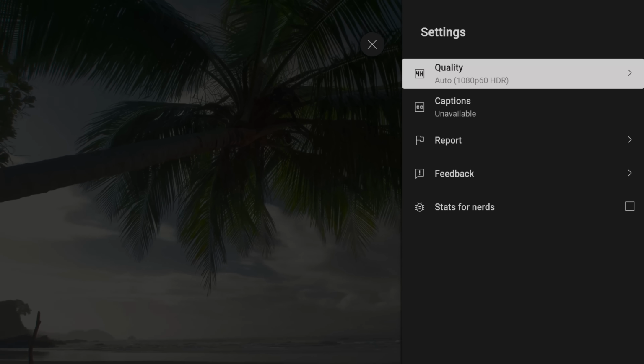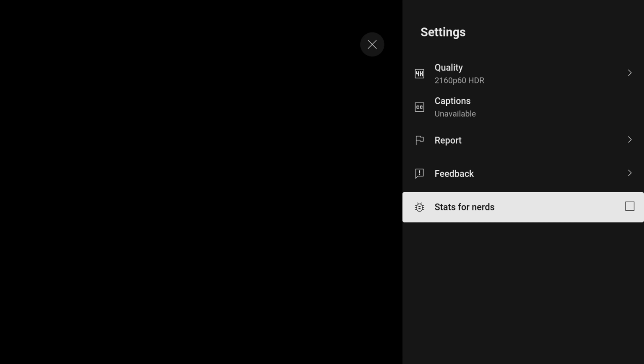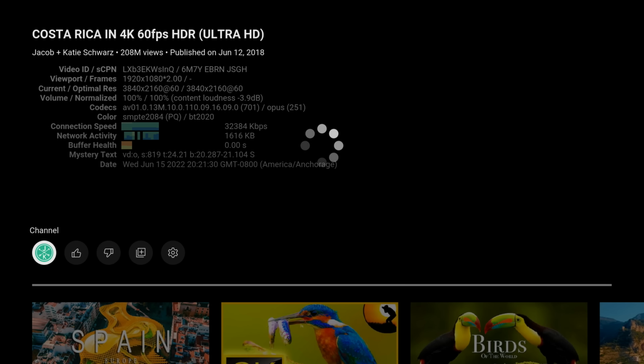The Android TV version of YouTube is standard on Android TV OS, and on the X5, you get 4K 2160p at 60Hz with HDR to play YouTube videos.